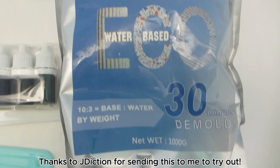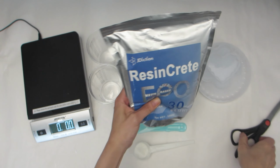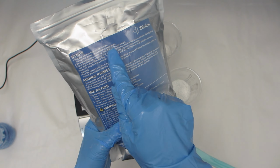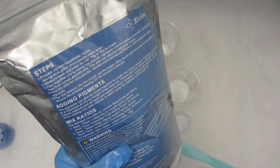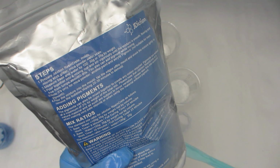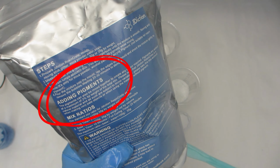Jade Diction sent me this bag of resincrete to try out, so today we're going to make a few dishes. Before we begin, there are instructions on the back of the bag that direct you on how to measure out the resincrete powder and the water, and then mix it before placing it into a silicone mold. What I also like about this resincrete is that you can add pigments like paint to the mixture, so we're going to go ahead and try that out.